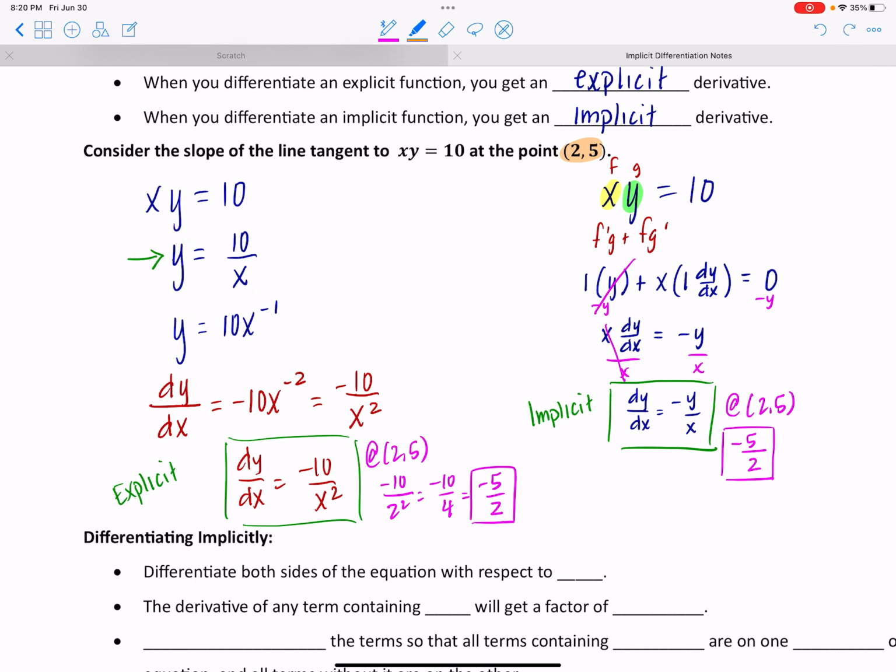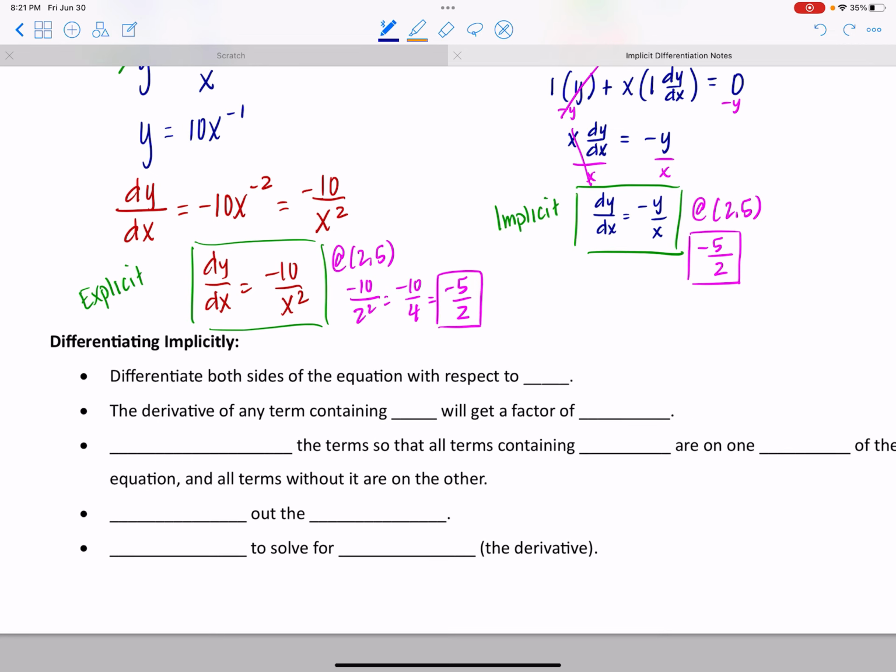Now this process over here, differentiating explicit functions, we have lots of practice with. So that will not be the focus of this lesson. I just wanted you to see that we have options most of the time, but we want to practice this because it won't always be possible to take our function and rewrite it explicitly. Sometimes we're stuck with this implicit version and we still have to be able to differentiate. So when the function becomes a little bit more complex, what do we do to actually work on that differentiation? We're using the same rules, it just looks a little strange because multiple variables are together. So let's talk about some steps and then we'll try it out.